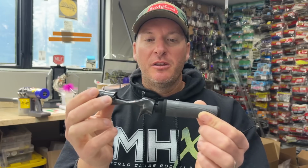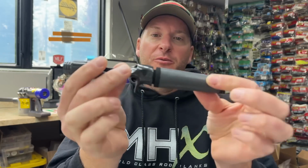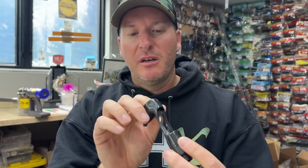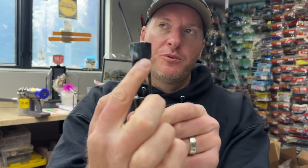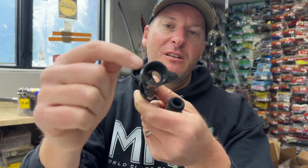We just got done reaming out the inside of the grips. Everything fits really nice and snug, but I will say when I went to slide the grip onto the GAHO reel seat, what I found was it didn't slide all the way in. And when I looked on the inside of the reel seat, I don't know if you can see that, but there's actually a little bit of a lip there that sticks out. And the reason for that is that's where the actual foot of the reel slides up in here, so it goes into the bottom of the reel seat.